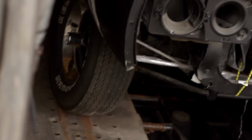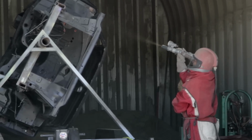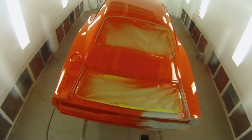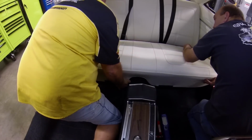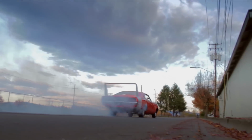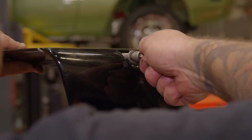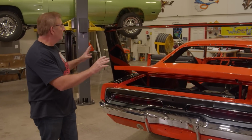Anyway, Tom's car was a real barn find, but it was nowhere near as original and as nice as this one. We had a lot of work to do on that car. That car got everything. It was in dire straits, but when it was done and driving down the road, it looked as beautiful as this car. And absolutely, at the end of the day, these cars will stop traffic. Starting to look like a Daytona. That looks beautiful. So we'll go ahead. It looks like everything is real square.